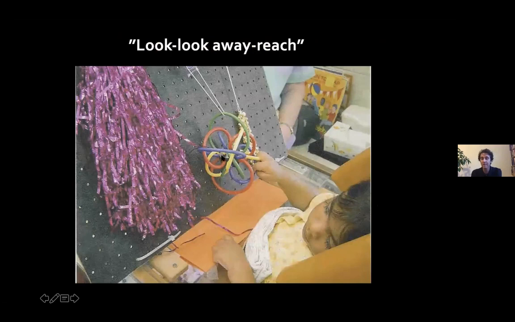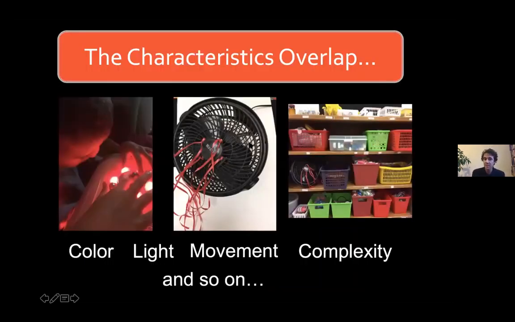I can't look at that thing that I'm touching because it's just too much to deal with processing tactile and visual at the same time. As we've seen, the characteristics overlap. It's not just about color, it's about color and light. It's not just about movement, it's about movement and color. And also beware of complexity, because you might think that you're adapting with bright colors, but if you have too many of them next to each other, you're just increasing the complexity. And we see this a lot with communication systems for kids.